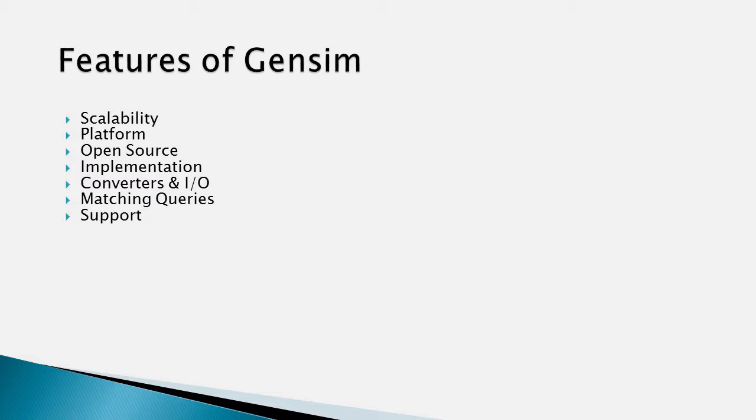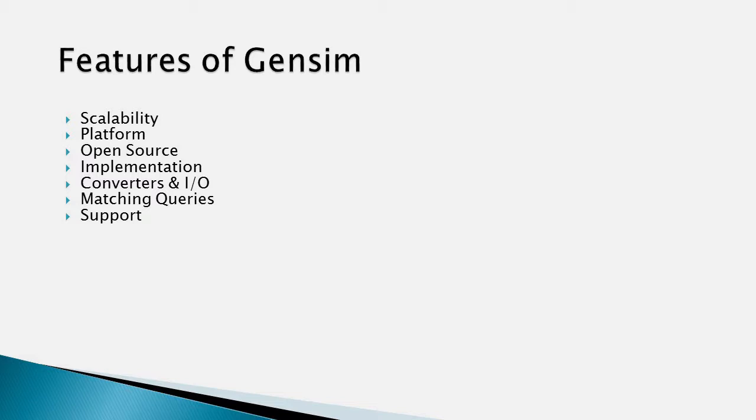On to the next feature, which is going to be open source. The GNU LGPL license allows Gensim to be used for both personal and commercial use. The next feature of Gensim is implementation, which gives Gensim highly optimized math routines in its algorithms. Some of the Gensim algorithms also allow for faster processing and retrieval on the machine clusters.